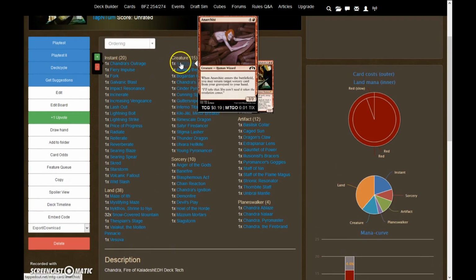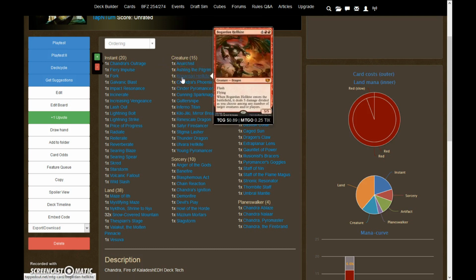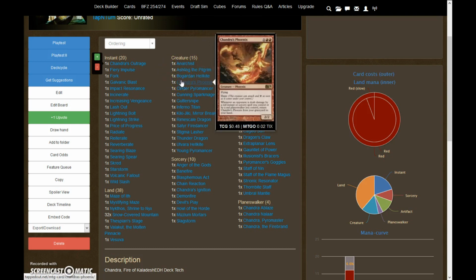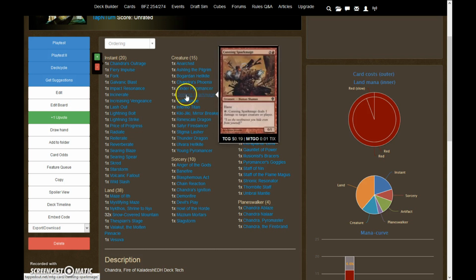For our creatures, we're running Anarchist to get our sorceries back, Ashaya the Pilgrim, because it can do some crazy damage, Bogardan Hellkite for the damage and the big beater, and Shrouded Phoenix, because it is a Chandra-themed deck. Cinder Pyromancer has a similar ability to Chandra, where when we cast a red spell we can untap him, so it's going to help us get some damage in.